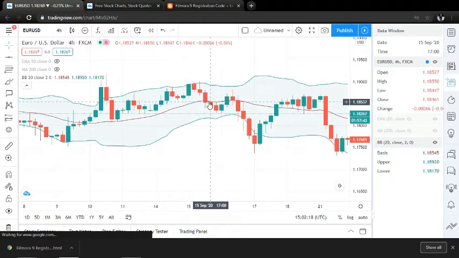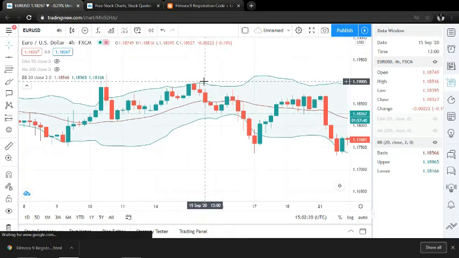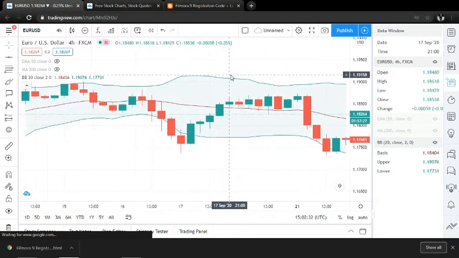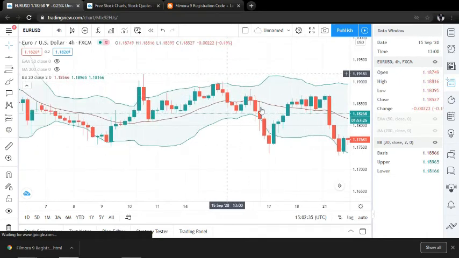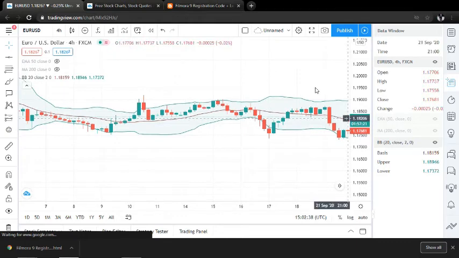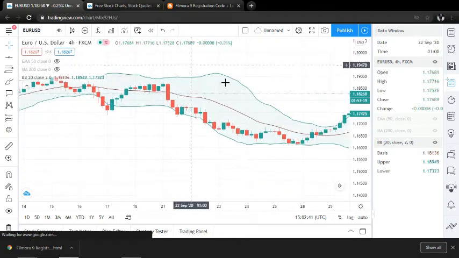Or if you sold here, you can put your stop loss away from it at the upper band, since the lower band is normally supposed to send price up, and the upper band is normally supposed to send price down, except for cases where it is trending. But I would recommend that you use your Bollinger Band for a trending market, as it's not always best for trading a ranging or choppy market.